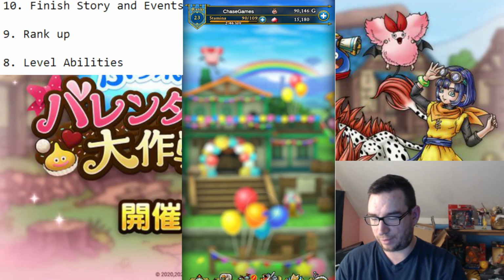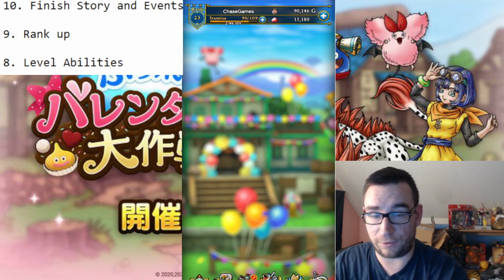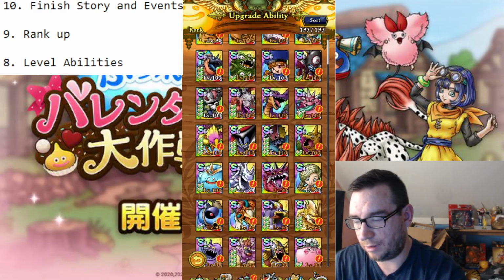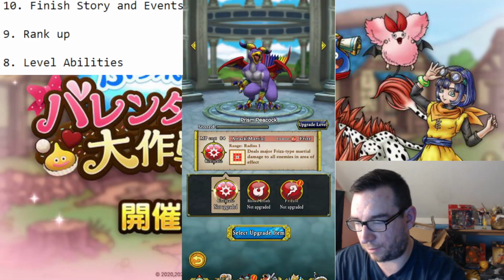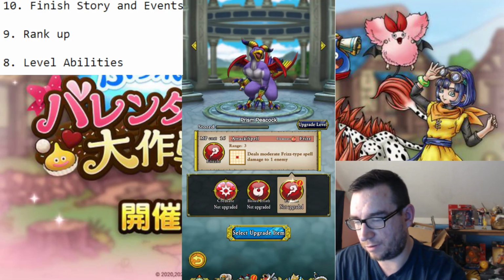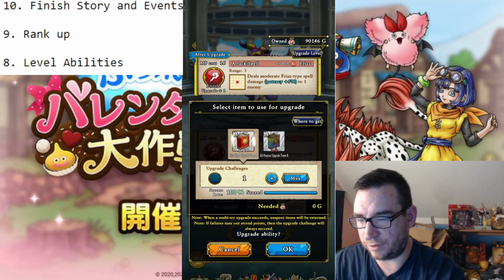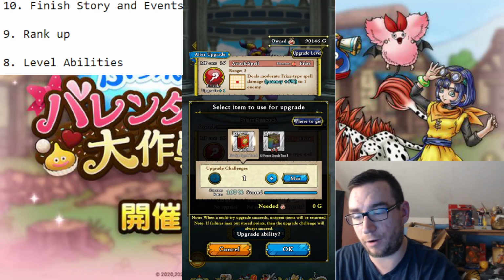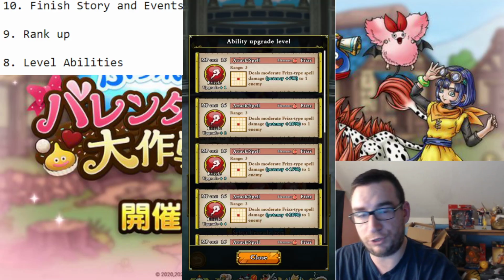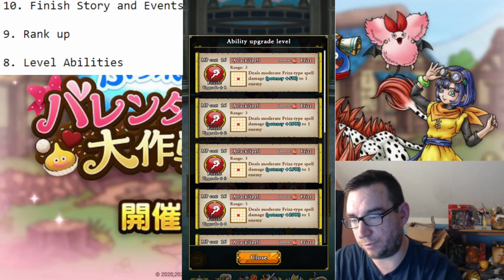Let's see. Upgrade abilities. The menus are slow. There's another tip. Okay, let's see this guy. I probably haven't leveled his abilities at all. So you can see there's also another small thing to notice. Top right here, right underneath my gold number, upgrade level will show you exactly what leveling this ability will do.